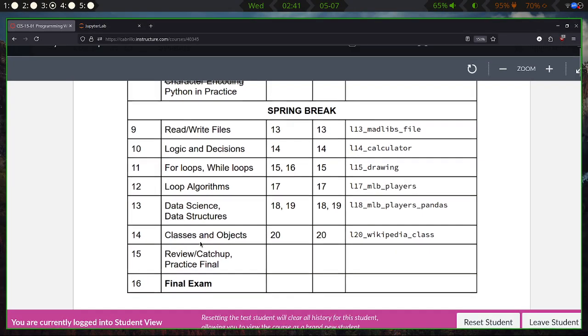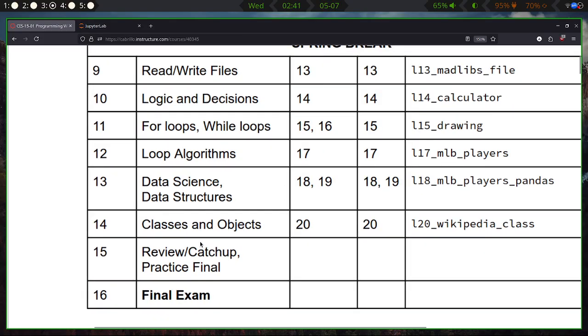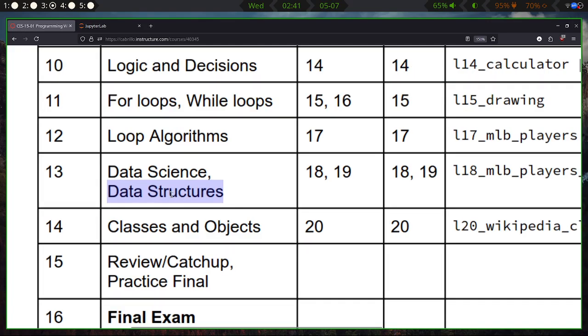Well, hello everyone. We got a couple more lessons to go over, and we'll be done with material for the class. This Wednesday, we're gonna do something called data structures. We're gonna see something called nested dictionaries. Nested dictionaries means a dictionary within another dictionary. So we'll see that today.